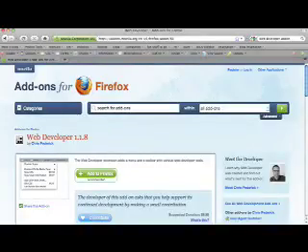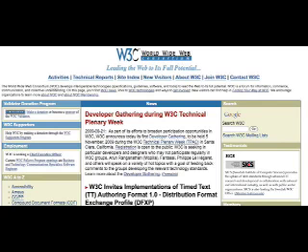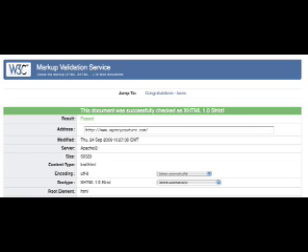So let's start off with browsers. You're going to want to have a good browser. It doesn't really matter which one you choose, I guess. I personally don't really like IE. I don't think most programmers do, but you could use Firefox, and I personally like it because of the add-ons feature. I have a picture here of the web developer add-on, and it's really useful. It has a lot of different tools, connects directly with W3 Schools so that you can validate CSS and HTML.